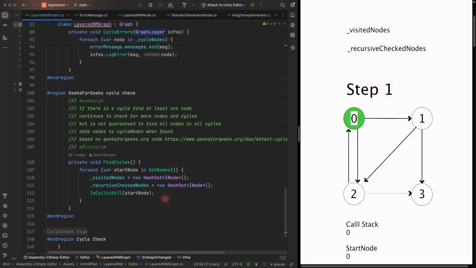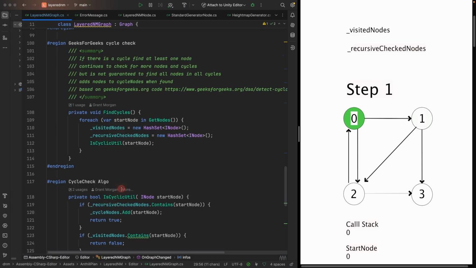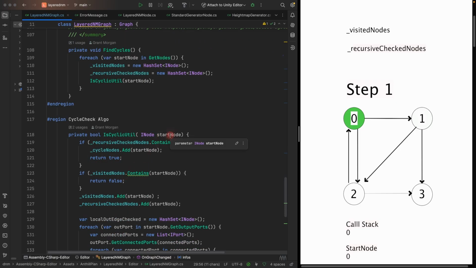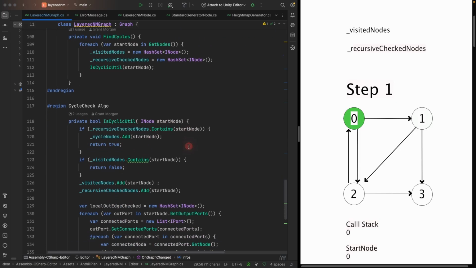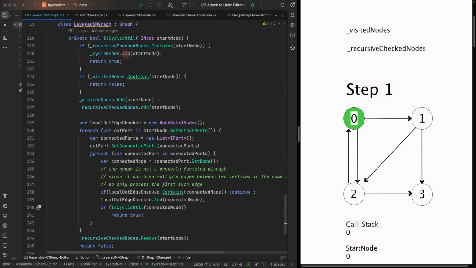The actual algorithm, the recursive part, receives the start node, checks if recursive check nodes has the start node in it. No, because it's empty. And the same with visited nodes.